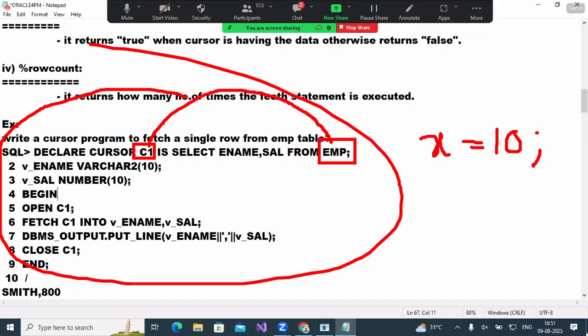So I need to call my data based on my required table. Then what do we need to declare? Here x equals 10 is the same every time, but for every execution I want to change my x value.